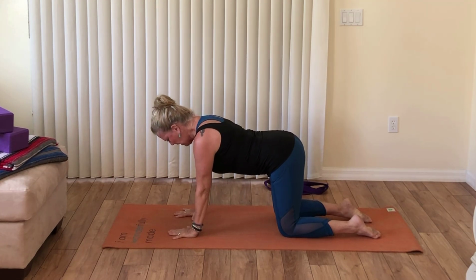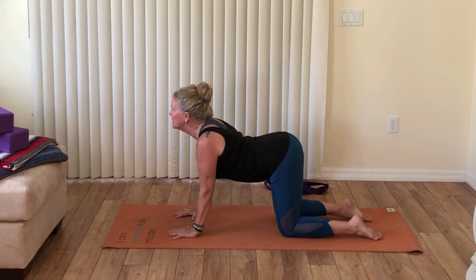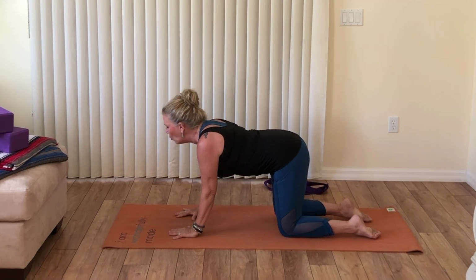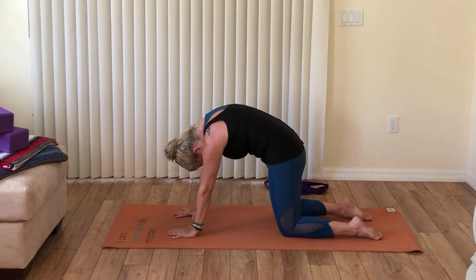As you inhale, drop your belly, lift your gaze, maybe soften your elbows. As your tail tilts up, just hold this stretch in your belly. Feel the back bend. Take another breath in here, and as you breathe out, round your spine to cat. Continue to breathe slowly in and out of your nose as you press your back toward the ceiling.